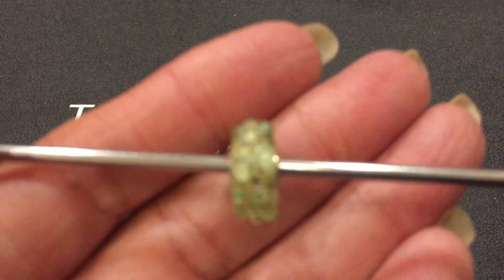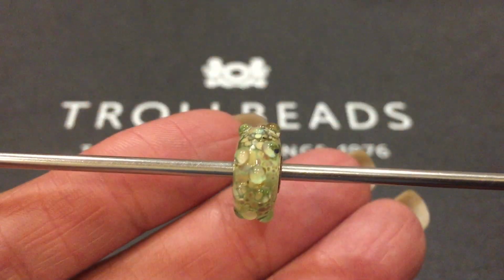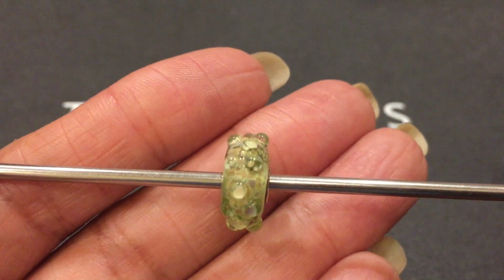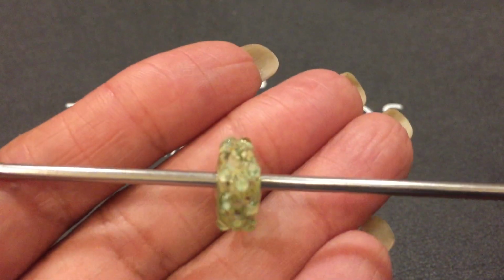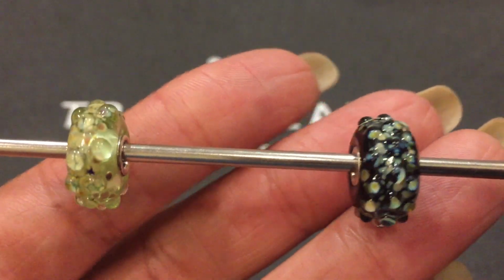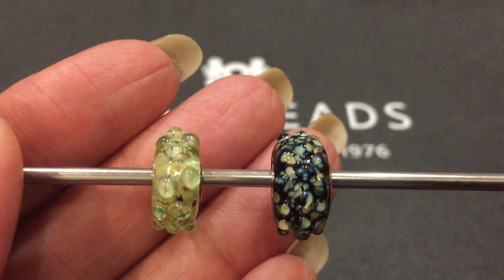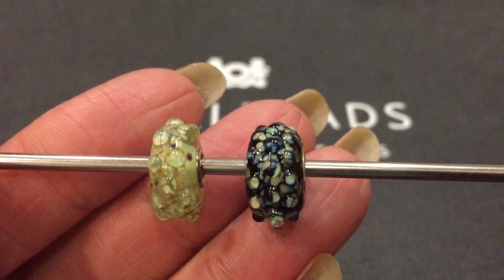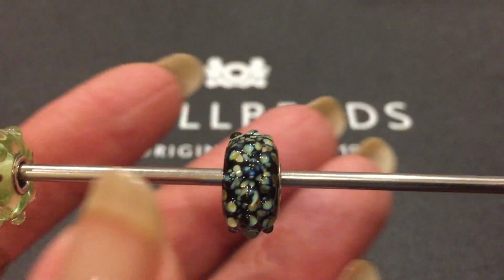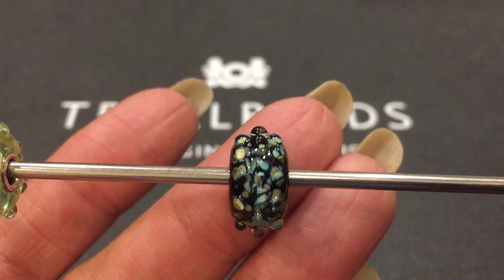This beautiful bead is textured, it's green, with shades of yellow and a few flecks of brown. This bead is the Milan bead, and it feels very much like a sister bead to the Florence bead. It has the same texture, and it also has these flecks of yellow, some blue, some green here and there.